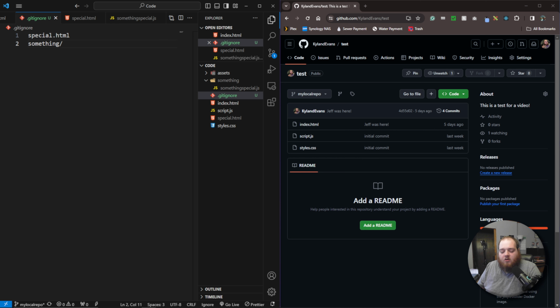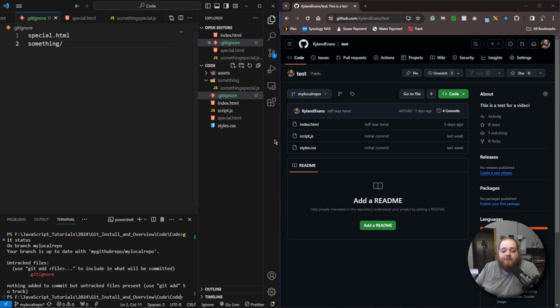So if we take a look here real quick in our terminal and we run a git status, we can see that out of all of those files and folders that we just created, the only one that still needs to be tracked is the .gitignore file. And of course, this is a file that you do want tracked and you do want to push to GitHub. That way everyone on the team doesn't have to create one of their own. And that has been a modern guide to Git and GitHub.